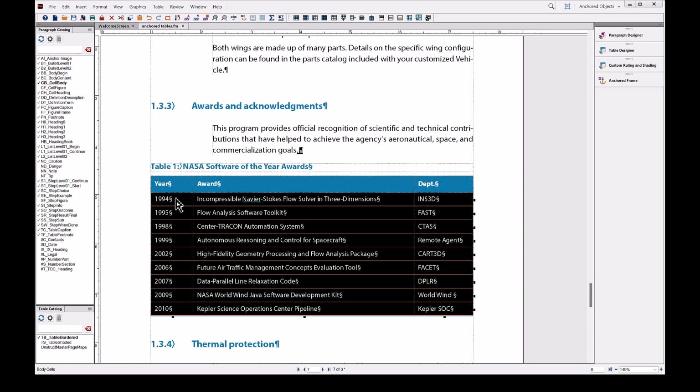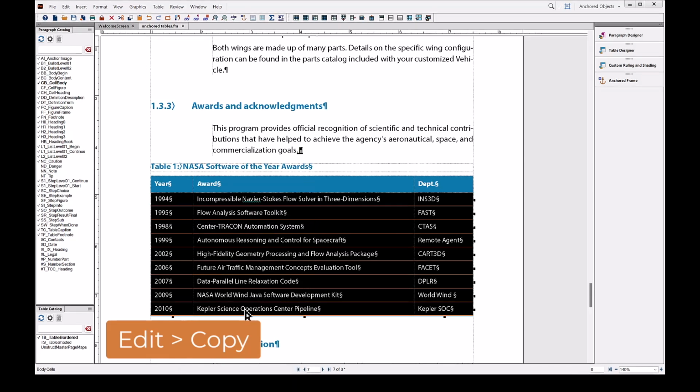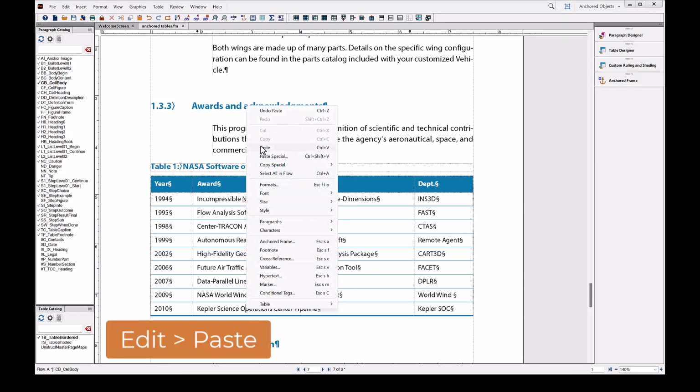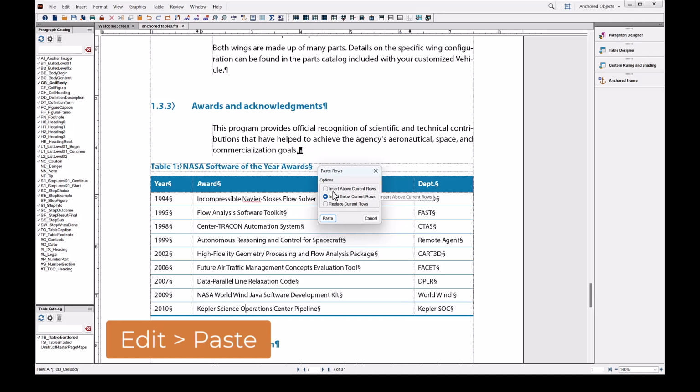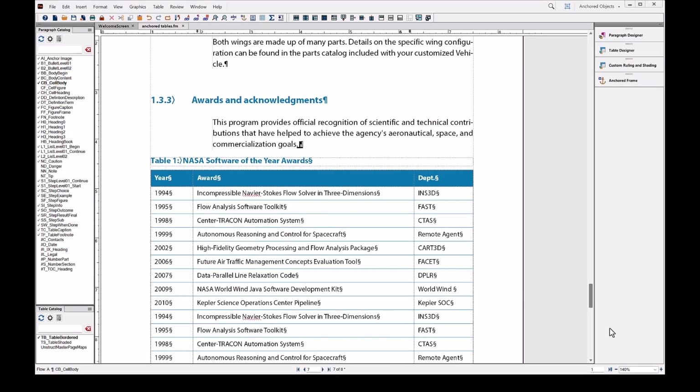Now, what I'd like to do is have a longer table so I can talk about some of the things that pertain to the multi-page tables. So to get there quickly, I'm just going to copy my selected body rows, and I'm going to paste these exact rows 2 times after the last row. I'll do one with paste, and then insert below current row, and I'll do one more and be right back. Okay, so I've now made this table longer than it was when it first came in.